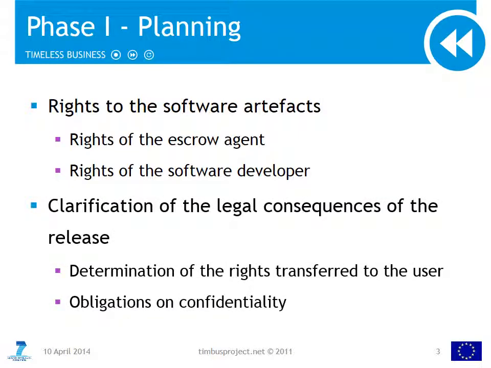It's also vital to clarify the legal consequences of releasing the material. The software user must know what he is allowed to do with the software, as well as any restrictions. As the source code of the software contains the know-how of the software developer, it is also advisable to let the user sign a confidentiality agreement and to determine any consequences in case of an infringement of this agreement.